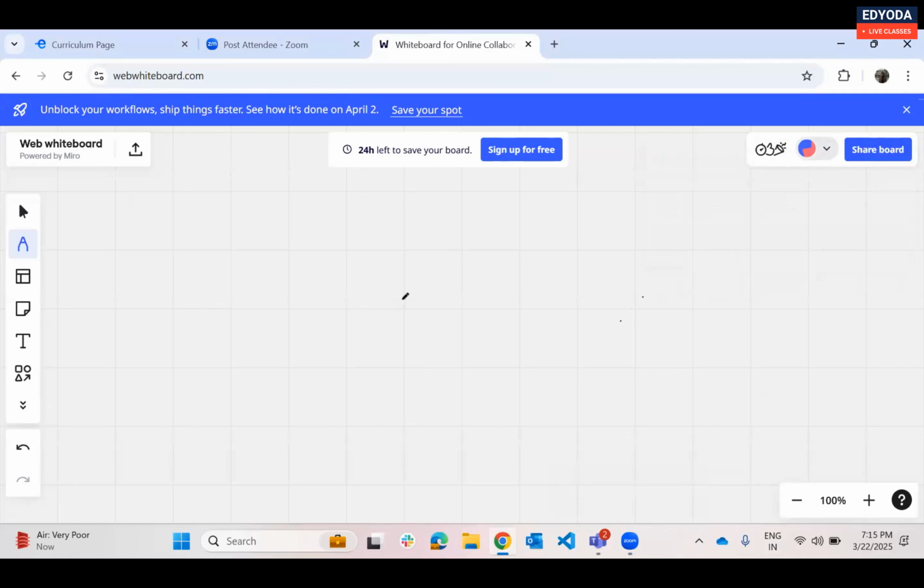Okay. So when we start creating this user interface, we will be covering three main technologies, or three main things which we are going to use. The first is HTML.